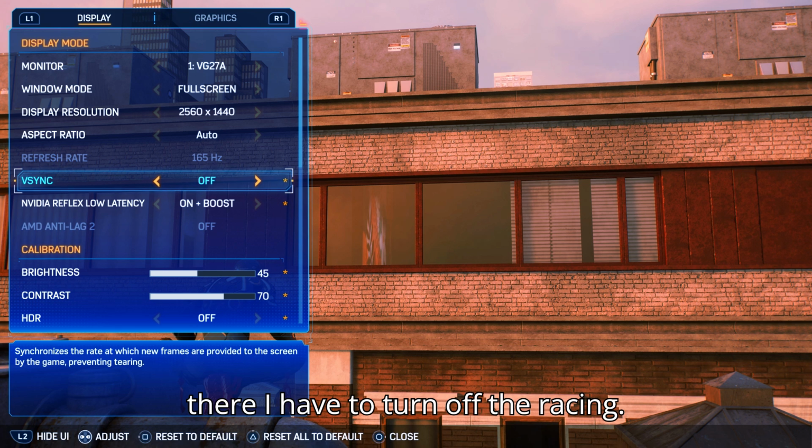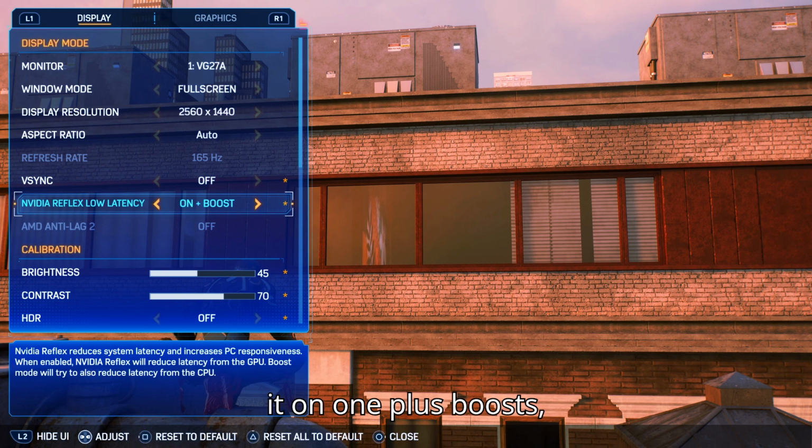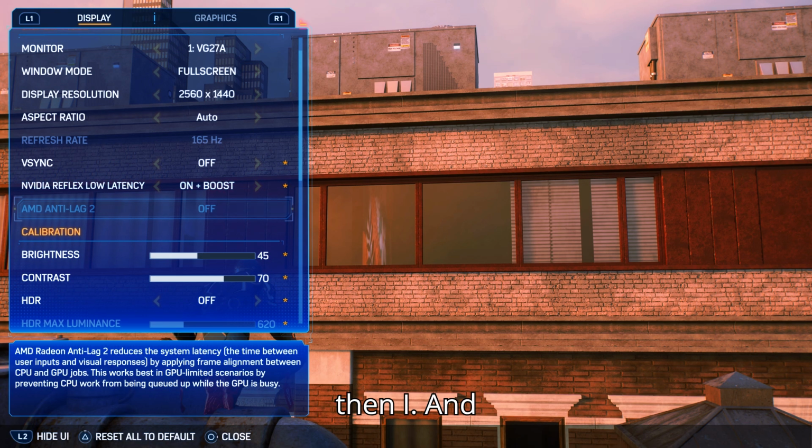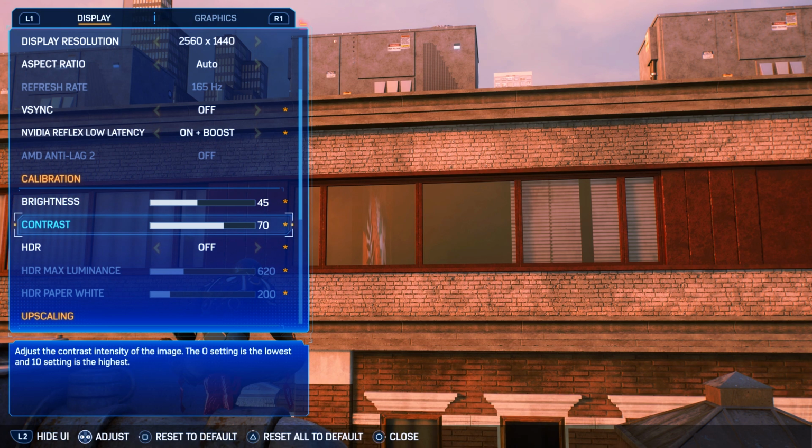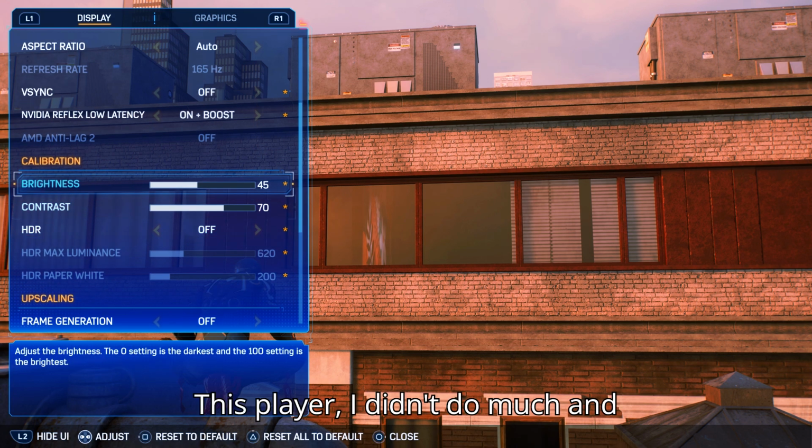I have to turn off VSync. For NVIDIA Reflex latency, I had to put it on plus boost. Then the AMD Anti-Lag, whatever, I had to turn that off. On the calibration of the display, I didn't do much.